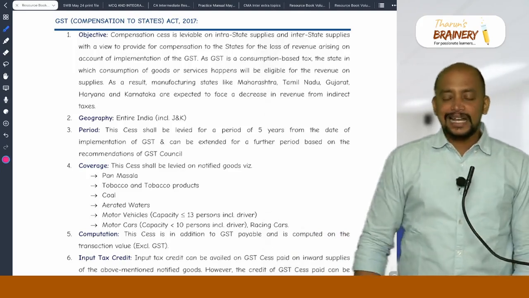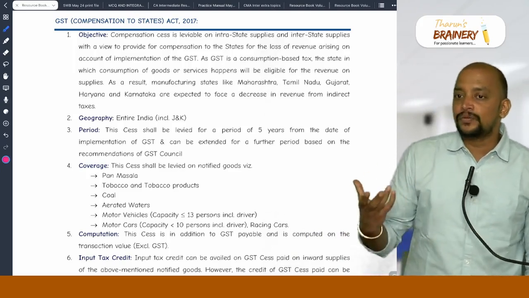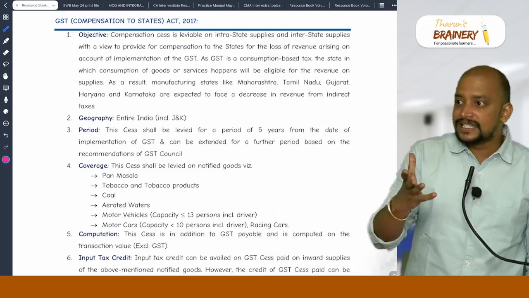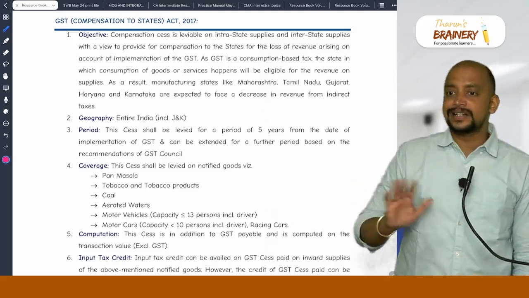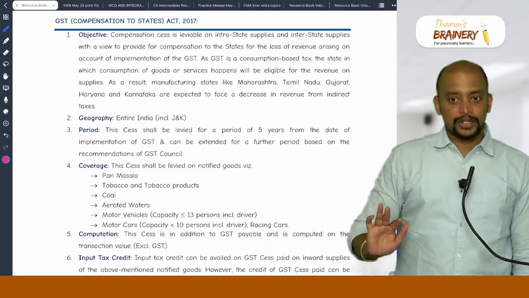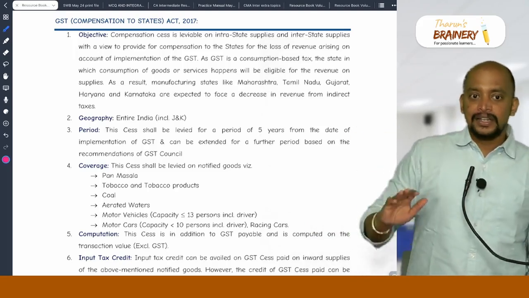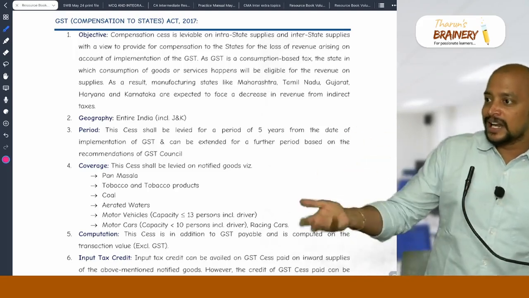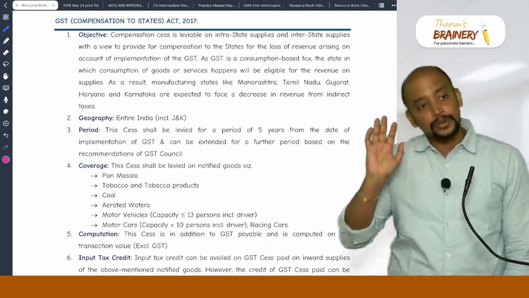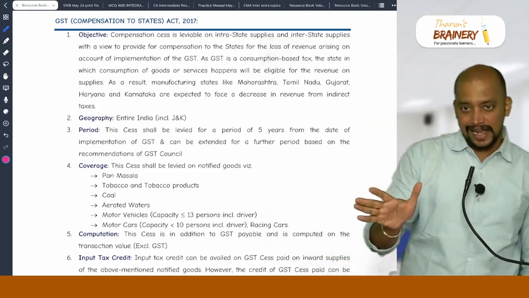So basically, whether there is an economic activity involved or not is what we see in tax. But in case of duty, it is not like that. The moment you import it, the moment you export it, even though you are not generating any revenue out of it, you have to pay. That is what duty versus tax basically is.